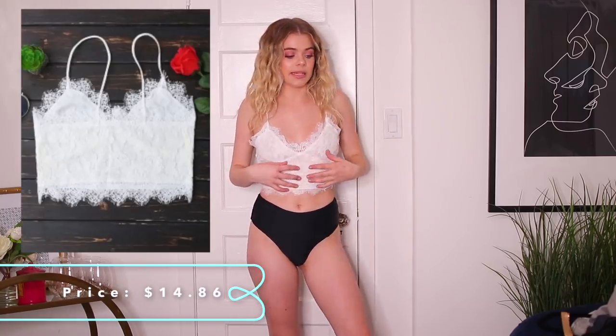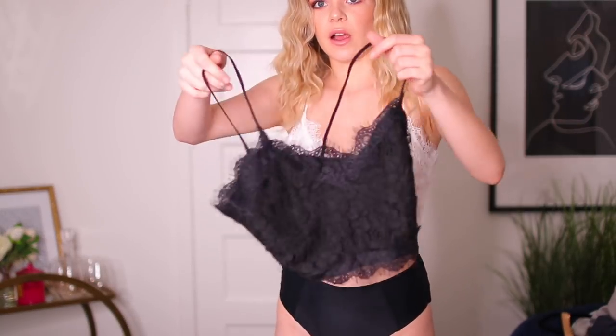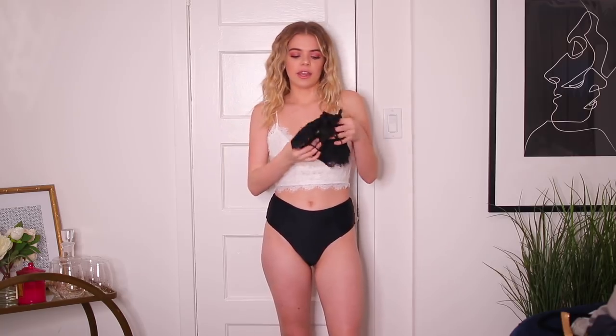This is the next top and I love this. When I saw this I got really excited because I already own one in seafoam green and I wanted to see if the quality was just as good. I got this one in white and black — I'll show the black on camera but won't try both on since they're literally the same thing. It's such a nice shirt, so cute. I might actually end up wearing this tonight — the white gives a nice soft look and the black would be a little more edgy.